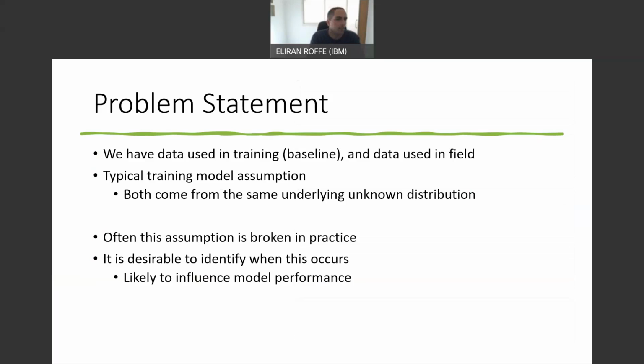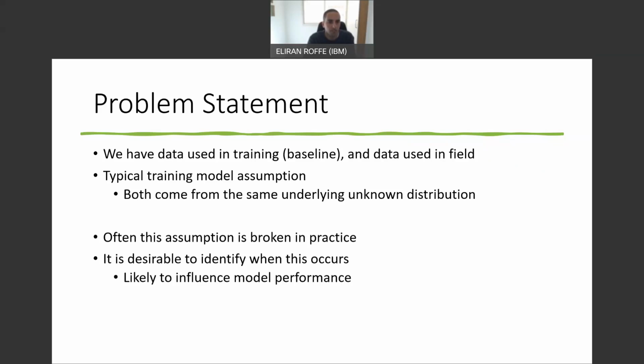So let's start with the problem statement. Let's say we have data, we have trained a model, and it works perfectly with 100% accuracy, and we put it in production. Everyone is satisfied, and one or two years later, something starts to not work as we expected. And this means a potential drift in the data. It may be, of course, other problems, but this is the problem that we concentrate on now.